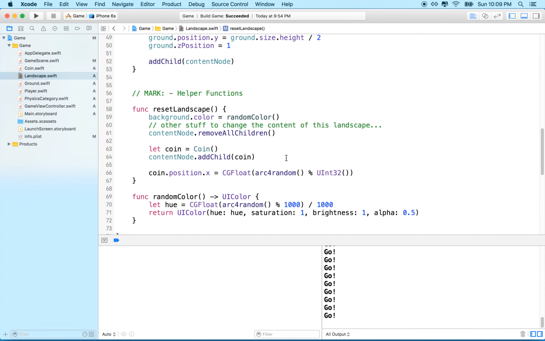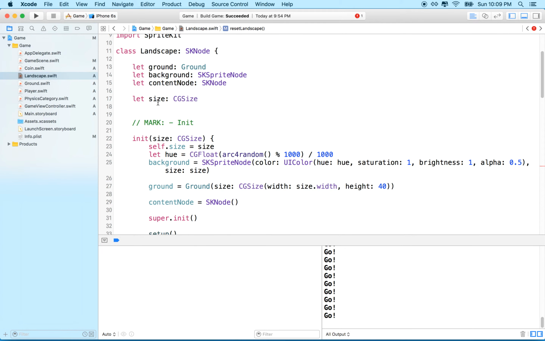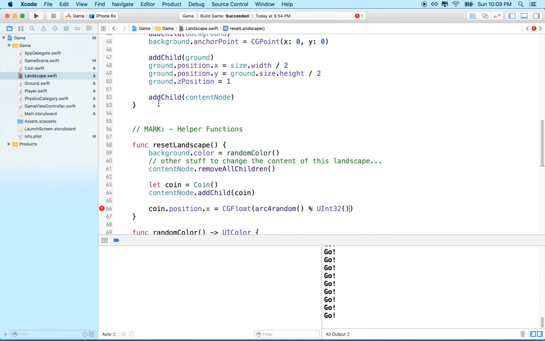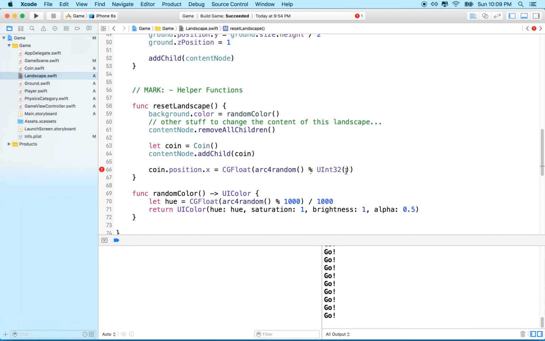And what I want to do is take the size right here and ask for the width, right? We could make a better function to do this for us, but for right now, we'll just stick with this, and we can add a helper function later, maybe to generate our random numbers. But why don't we do this?